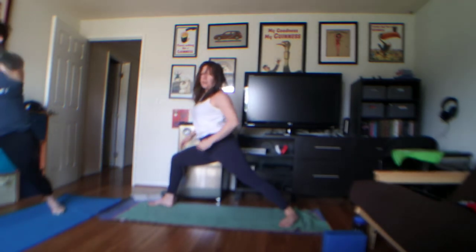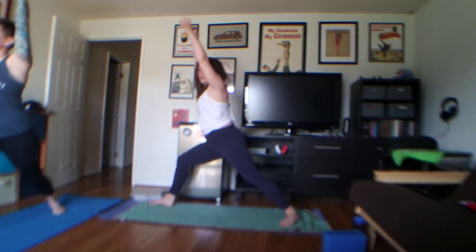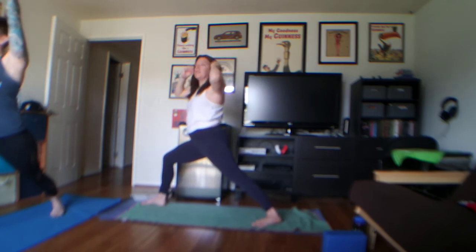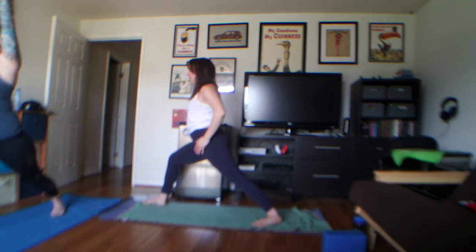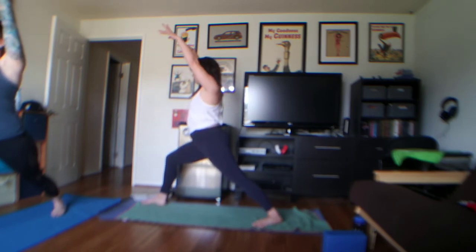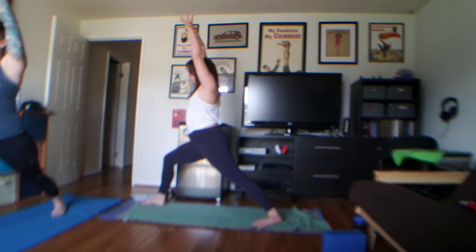Inhale, warrior one. Bend your right knee. Lift your arms. You may need to shorten your stance. You want a straight back leg, but a bent right knee. Totally separate tracks with the feet. Lift your arms. You can roll your wrists.